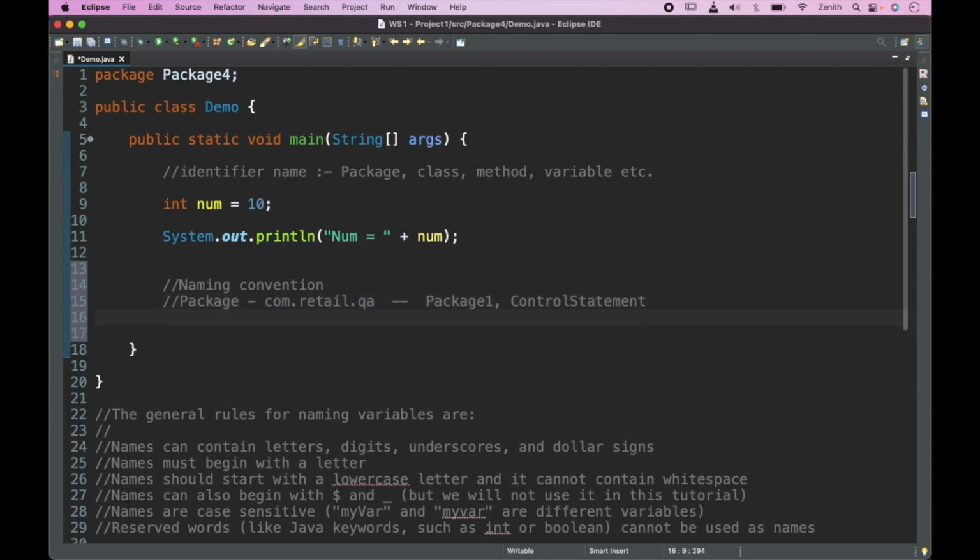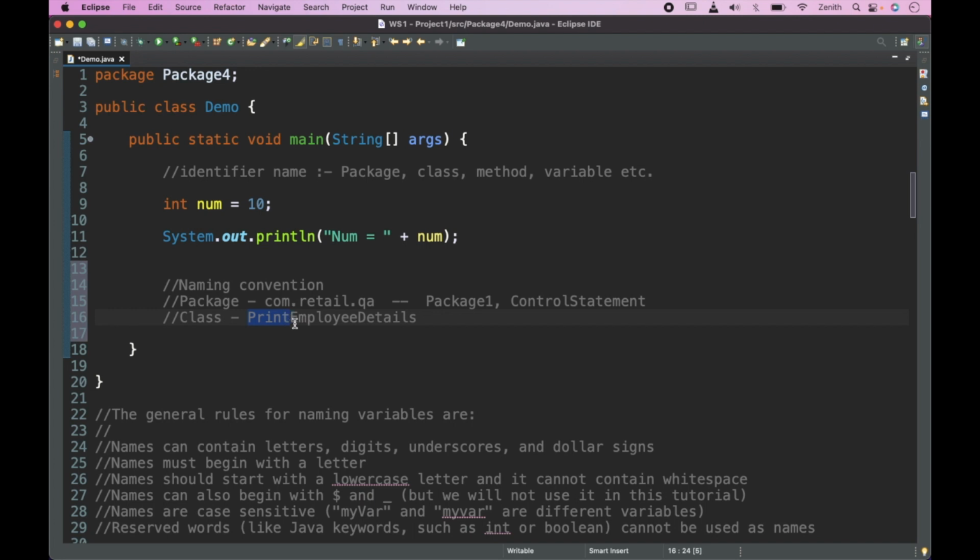Then we have the class. Even the class name we need to start with a capital letter. For example, if I am going to create a class like print employee details, we need to write it like this: we start with P capital. The first letter is capital and the rest of the letters are small.